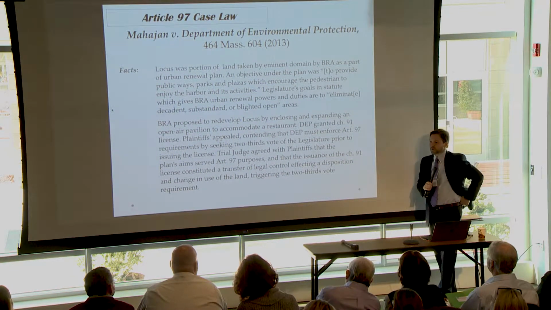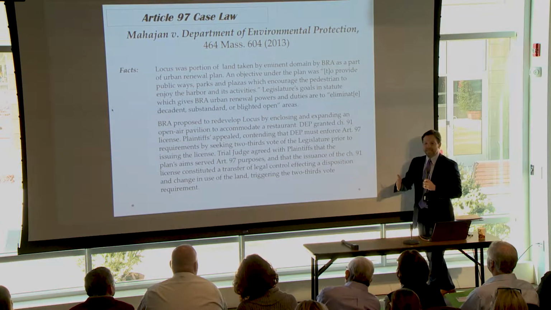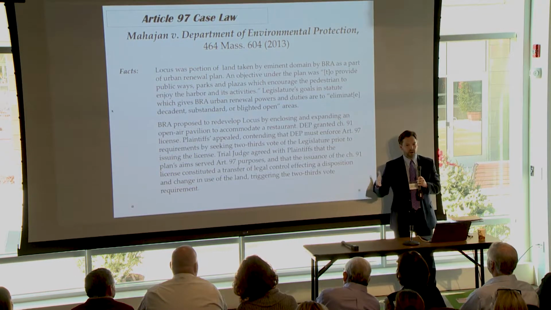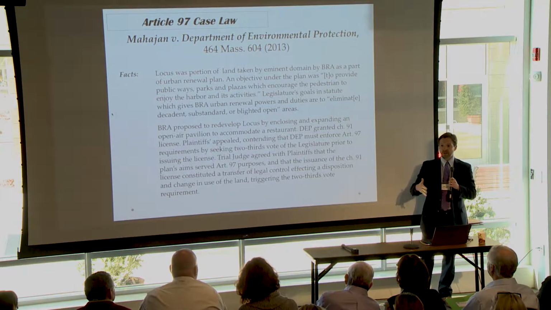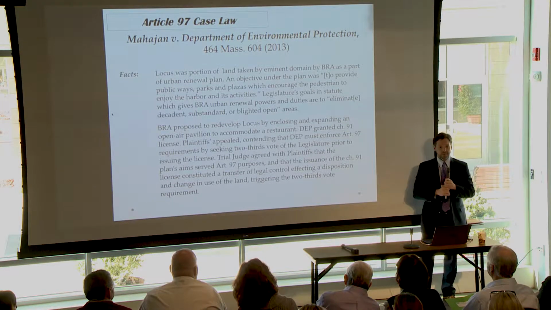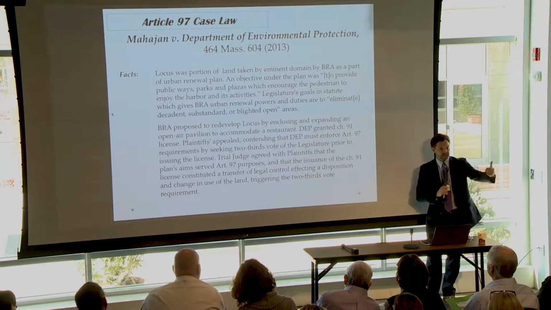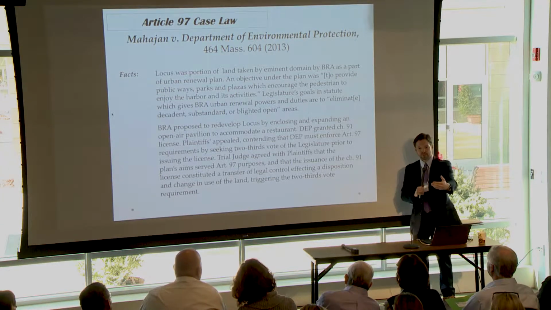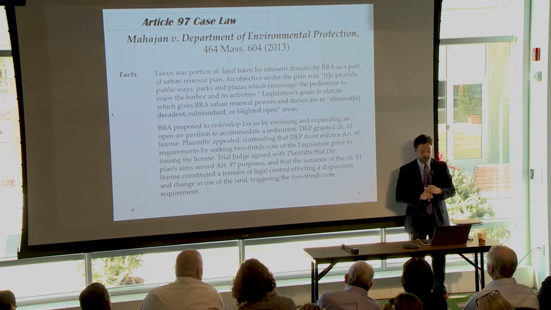And essentially what the plaintiffs were arguing was DEP can't issue that Chapter 91 license until the legislature has granted its approval through a 2/3 majority vote to allow for this change in use, this transfer of the property. The lease essentially was a transfer, is what we were arguing.